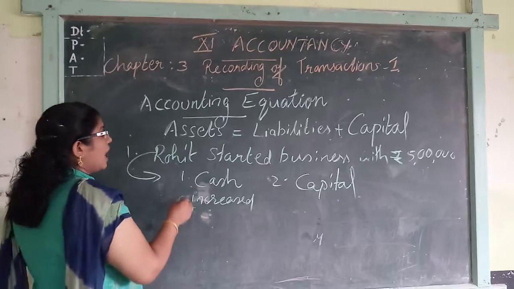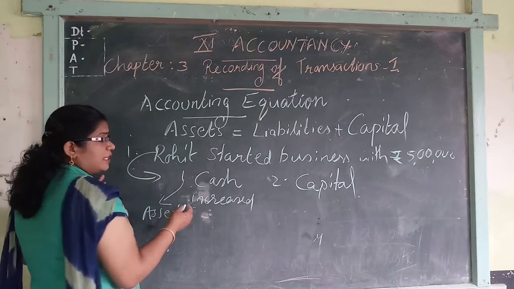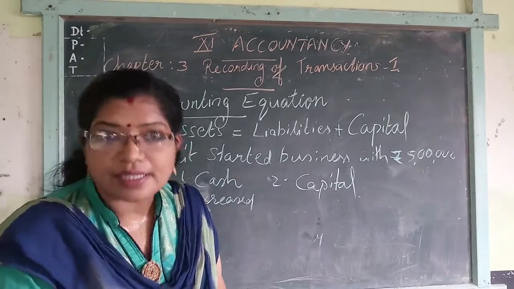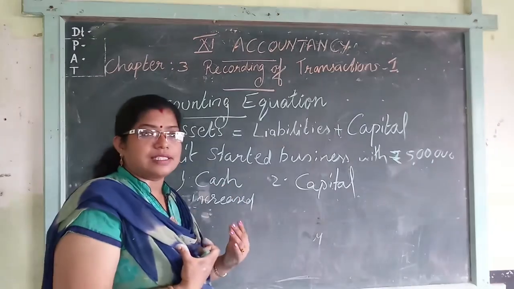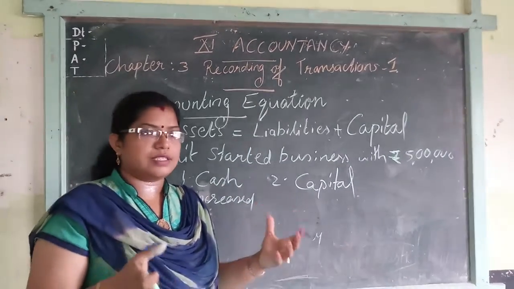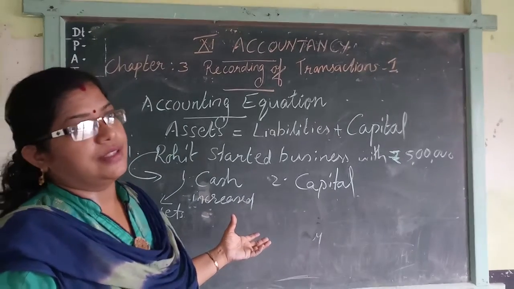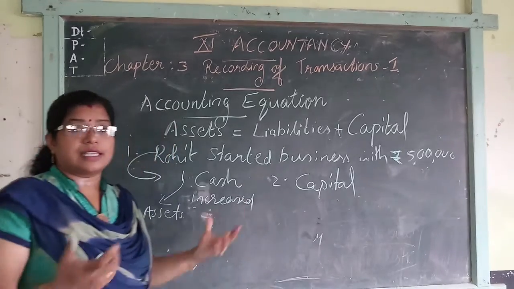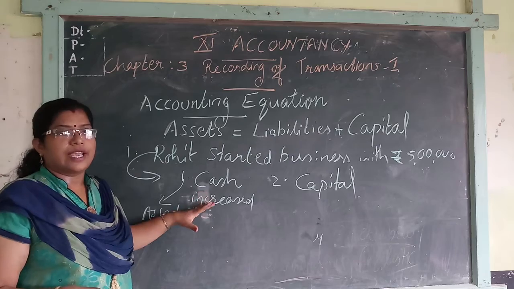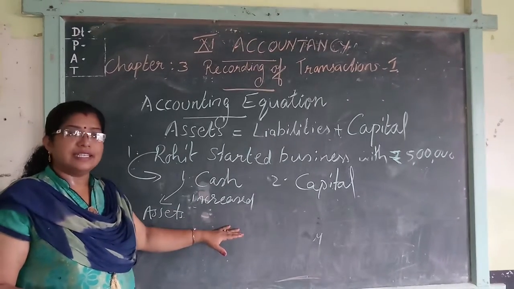So this is called an asset. Cash is an asset, yes or no? From the business point of view, cash is our asset. What type of asset? Current asset. Why? Because it is circulating. It will not be held for a long period, only a very short period. Cash is a very liquid item. Cash in hand comes first, and cash at bank is the secondary one. So cash in hand is an asset, and on that side the asset is increased.